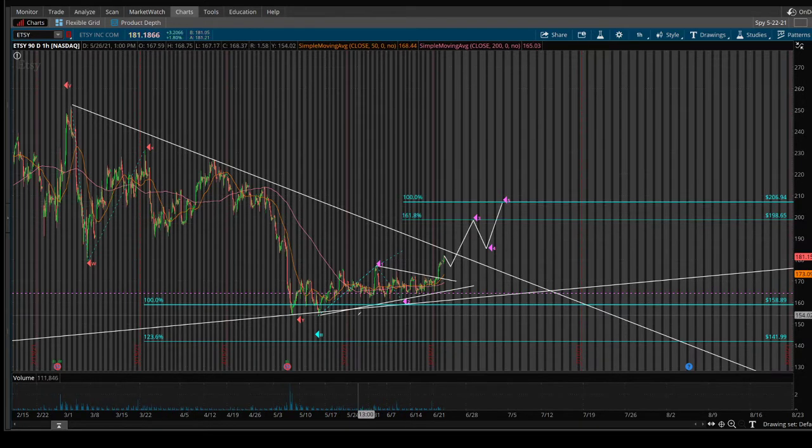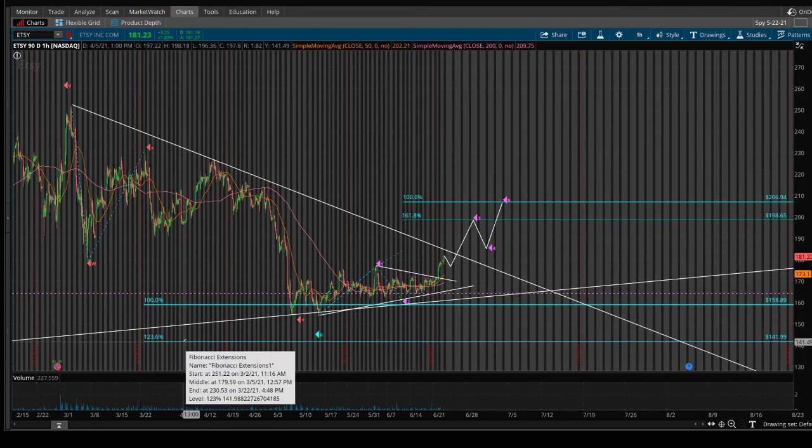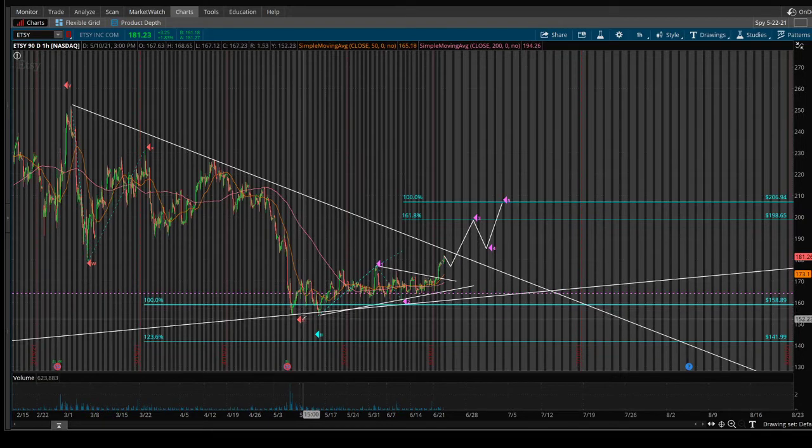So a quick way just to figure out where your three wave could have bottomed is you take an extension from your peak down to the very first extreme, what you call W, and then you extend it off of your next peak, and then you look for the 100% or the 123.6% extension. So we actually bottomed back here at the 100%. We still technically could go lower, but now that we're seeing this extremely bullish breakout, I don't think we will. I'm pretty sure that we did catch bottom back here. So I'm calling the bottom with this level at 154.